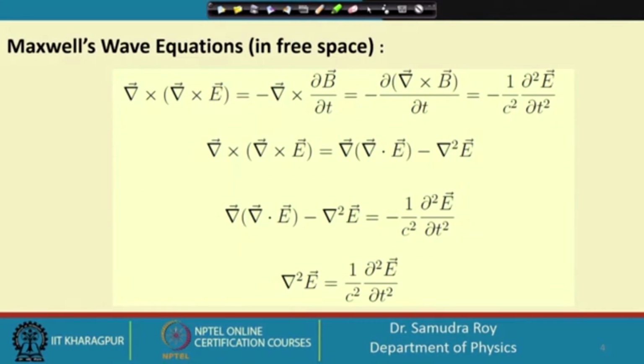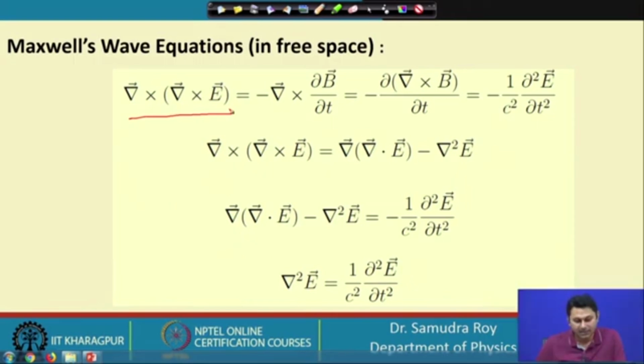When I talk about Maxwell's wave equation, that means we try to derive some kind of equation, the solution of which produces some kind of wave. Here we are doing it in a very straightforward way. I believe most of the students are aware of that, but still let me explain how one can generate this wave equation using the 4 basic Maxwell's equations. In the first line, I take the curl of E, and I make a curl over that. On the right hand side, we know that curl of E is minus del B del t. Since I operate curl on both sides, it should be curl of del B del t with a negative sign. This is the first step.